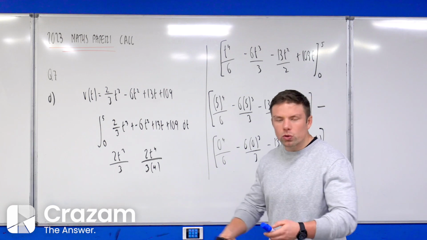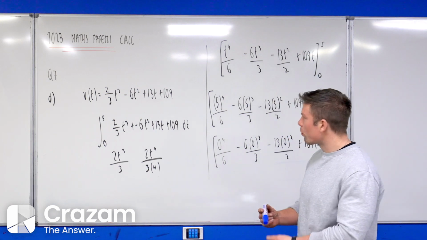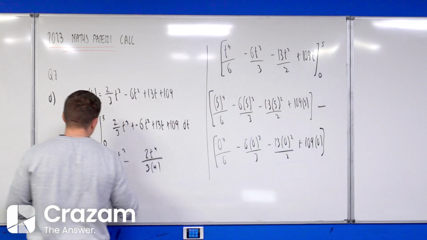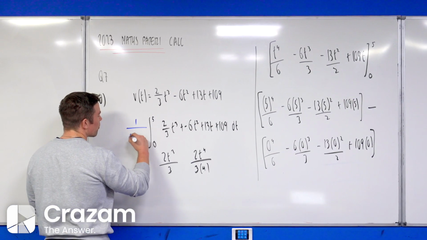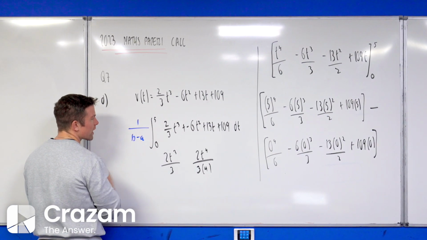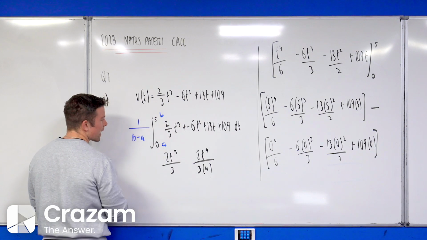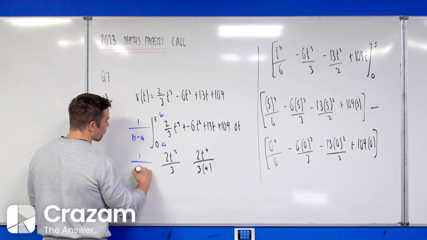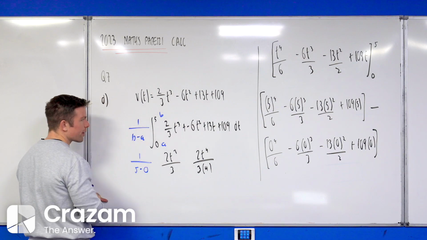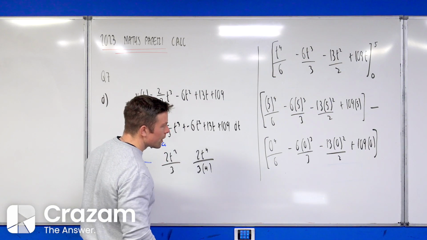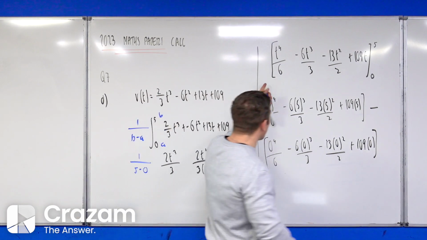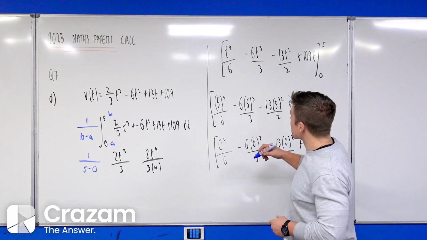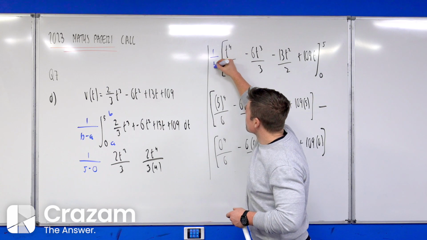If they asked you for her total speed, it would be add all the speeds together, which is a bit random. You would see a lot of teachers, a lot of marking schemes would have 1 over b minus a on the outside when it says average. This being b, this being a. Absolutely no problem. So the whole way across, if you had 1 over 5 times 5 minus 0, that would be okay. And maybe you would see it the whole way up here and bigger brackets with that as well. Maybe you'd see it over here, simplifying to 1 over 5.